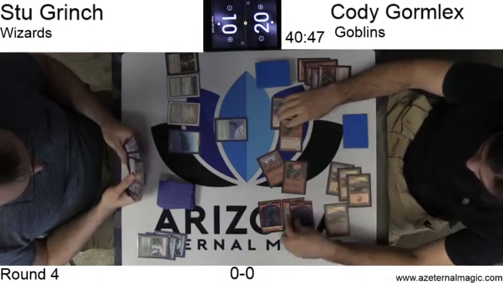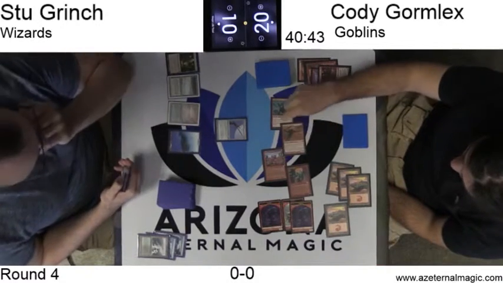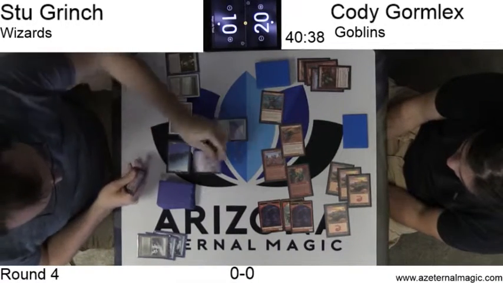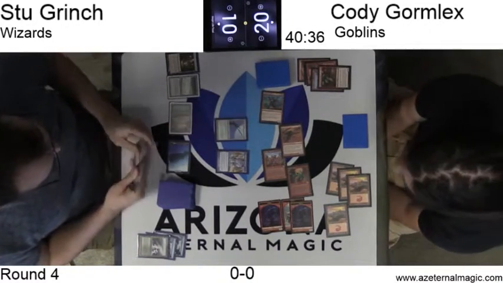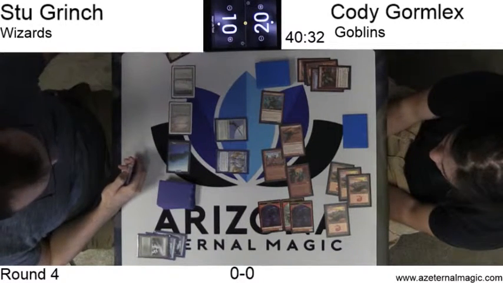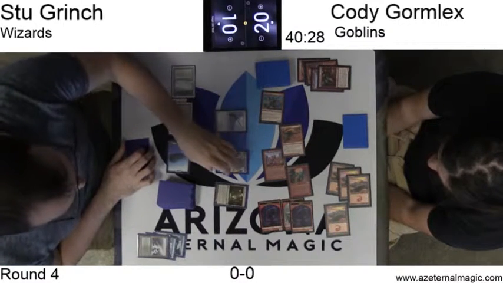And here it comes. And now there's some hasty ones. They're hasted, they cost less. Okay, we got Vedalken Aethermage being flashed into play. I know that flashes. And we have a Mutavault activation.